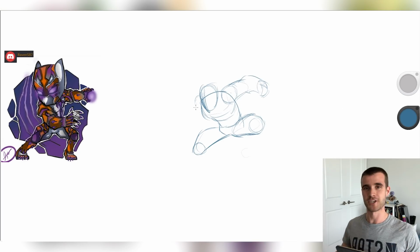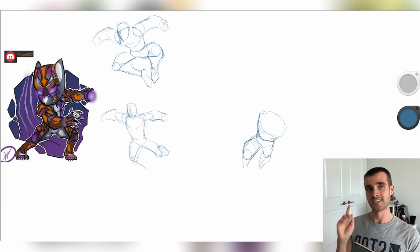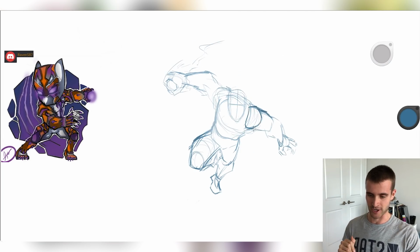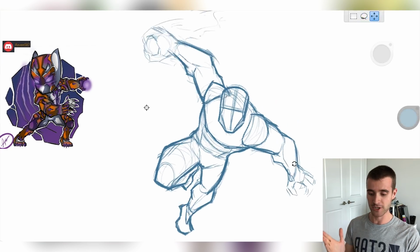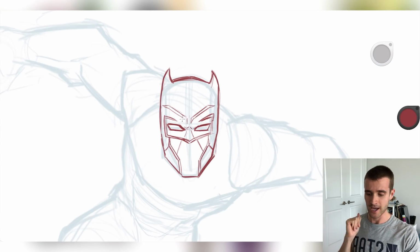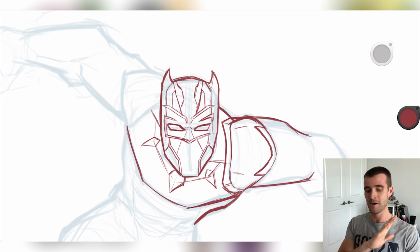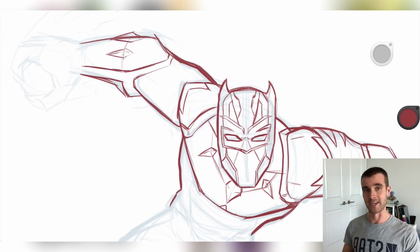Alright, the first submission that we're redrawing today is a super awesome variation of Black Panther sent in by Raven587, and Raven had this to say about the drawing. I call him Purple Tiger. I normally don't spend this much time on a drawing, but spent longer on this, and I think it paid off. His origin. Black Panther was captured by Killmonger and put in a testing chamber with an experimental tiger, and became Purple Tiger. He was supposed to be evil, but got his memory back and became good.